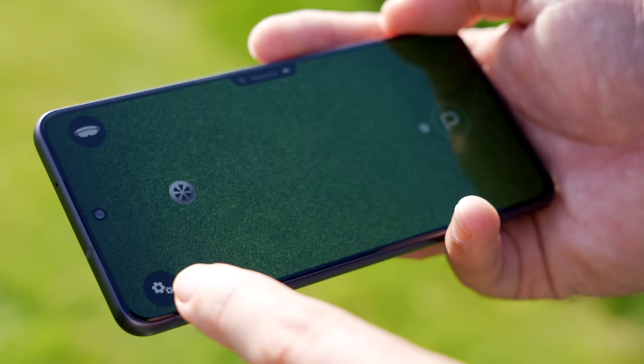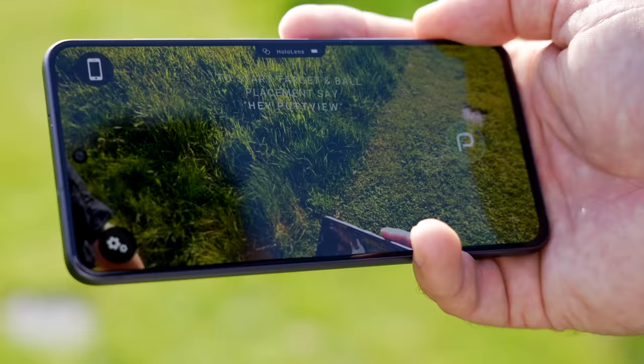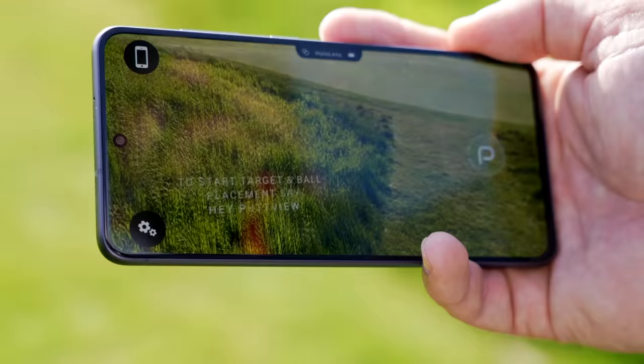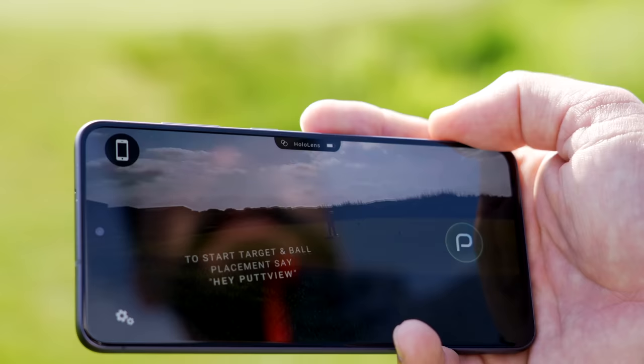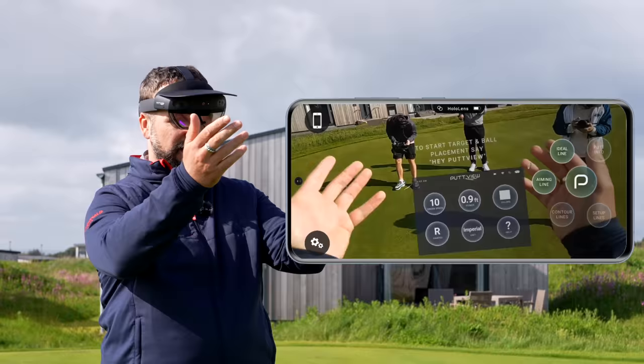If we go in here, this should load up the actual screen. When you do a live video, the actual performance may dip a little bit, but so far so good. This is what I'm seeing — can you see the start target, ball, all that? I've got different screens here I can bring up. If I start waving my hand around — there we go — this is the PutView screen, where I can control everything.